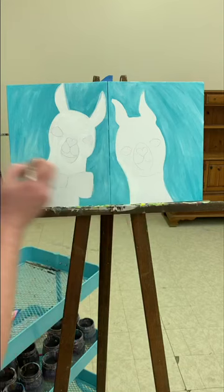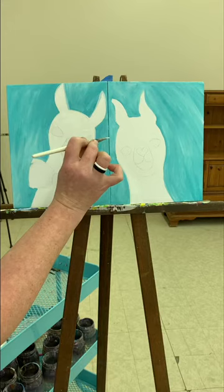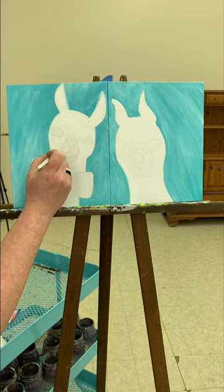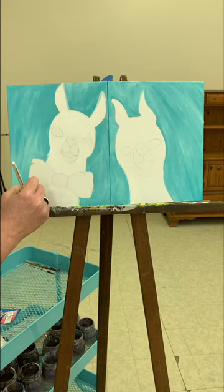You're just going to kind of flick, and if you need to, use a smaller brush. I'm using the edge of my brush so it's up and down like this, and I get some more narrow lines. If I'm painting like this, it's a wide line. If I paint like this, it's a nice narrow line. So you want to use the brush on the narrow. And you're just gonna flick out some little furs. You're gonna go all the way down the body.